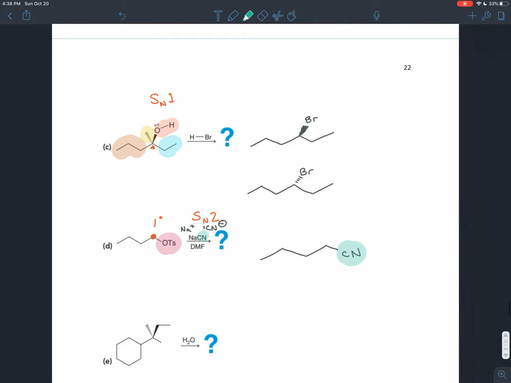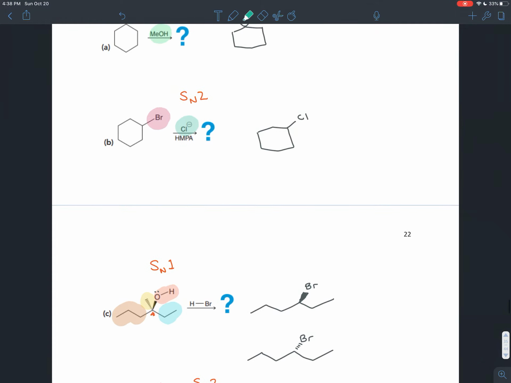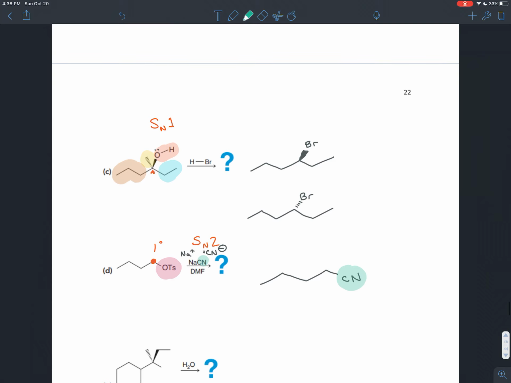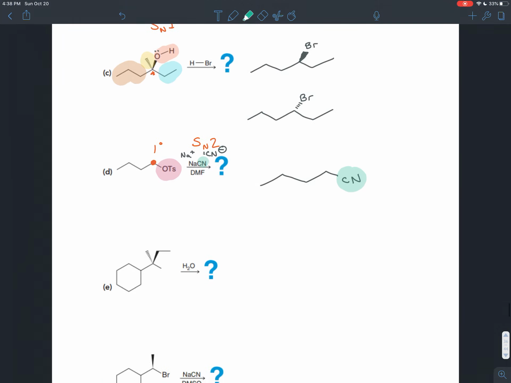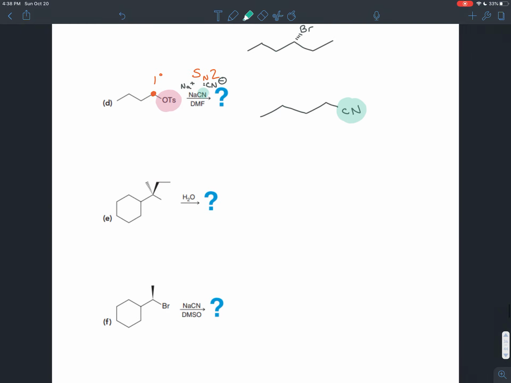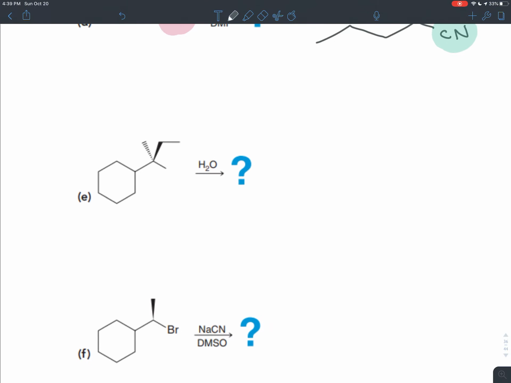So hopefully you're seeing that you kind of have to know everything in the whole chapter to do these. But if you know everything in the whole chapter, they don't take that long, because you don't have to draw everything out. If you're ever in doubt, though, you can draw everything out. Okay, so here there is a typo. This should have an iodine here. So if in your packet you don't have something there, you would write the iodine in there. And so you have an awesome leaving group.